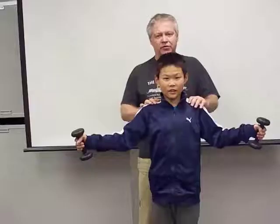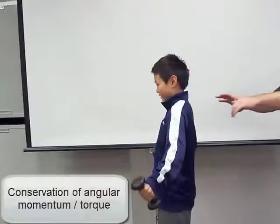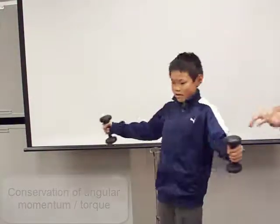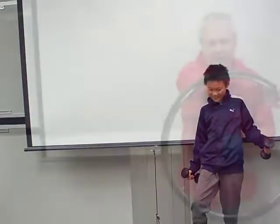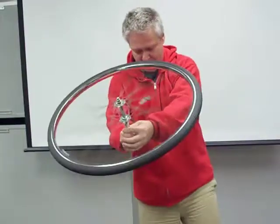Since there are no outside forces, angular momentum must be conserved. When the mass of the dumbbells is pulled inward, the moment of inertia is reduced, and thus the angular velocity increases so that angular momentum remains the same. One could argue there should be a torque inside the system because the turntable and person accelerate. While the dumbbells are pulled towards the turntable center, the movement is not purely radial due to the rotation, so there is an angle between lever arm and force, and that produces a torque that accelerates the turntable.